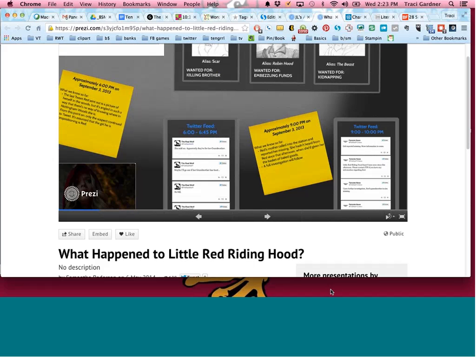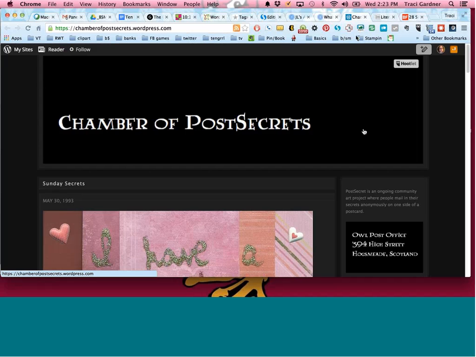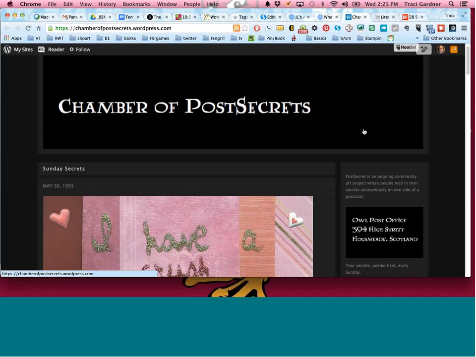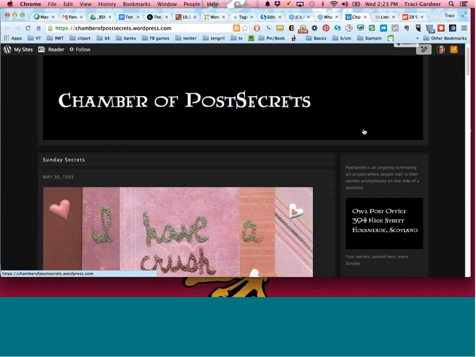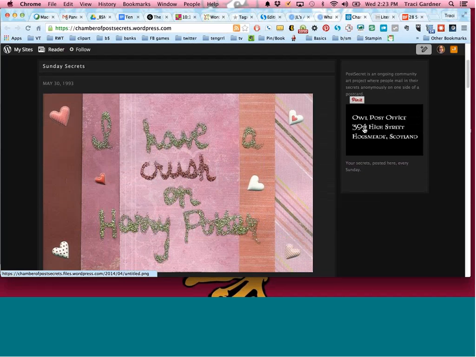I also had a student, I wanted to show one that was a little bit more text-based. I had a student who loved Harry Potter and the Chamber of Secrets, and she likes the Post Secrets website, which is a website that publishes postcards from anonymous senders who reveal personal secrets. So she did a mashup of those two things and created a site based on Harry Potter and the Chamber of Secrets that shared postcards that Jenny Weasley would send to the Post Secret site.